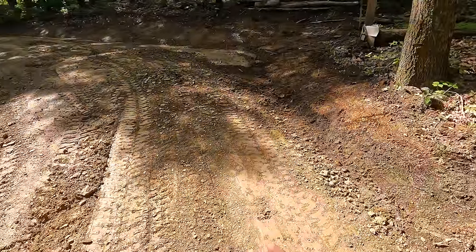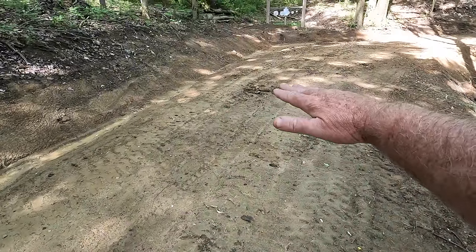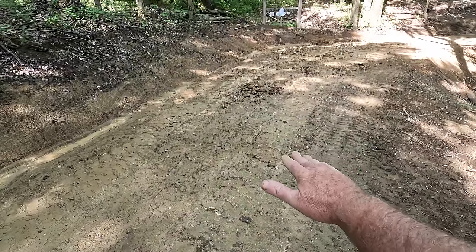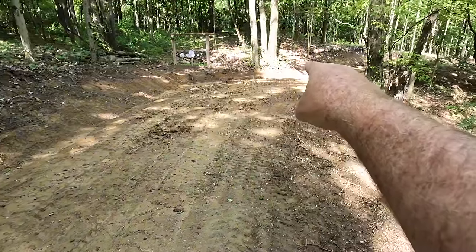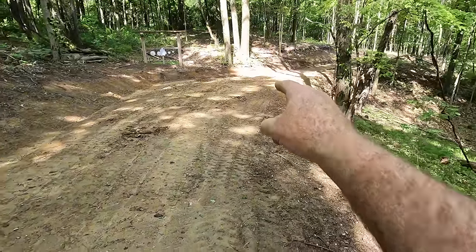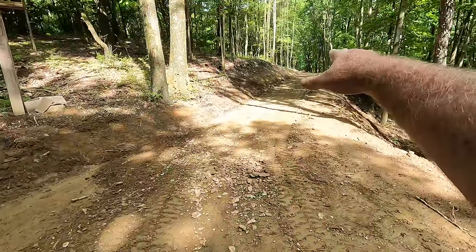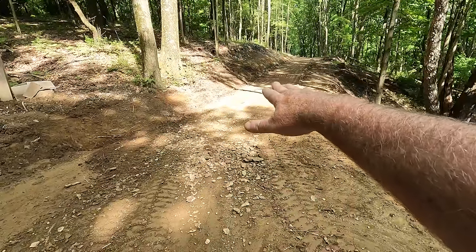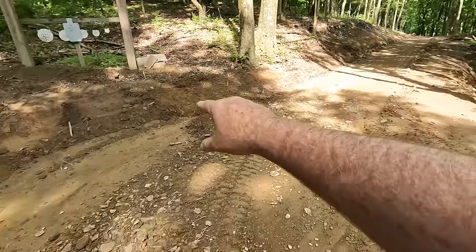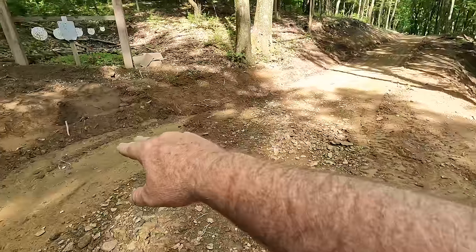Well, there's a couple ways I can correct this. Actually, there's three different ways I can correct this. The first thing I could do is cut all this down about 6 or 7 inches. And that would make my low spot in the corner lower than that over there. The other thing I could do, option number two, I could fill this in. As you can see, it starts to go uphill there a little bit. So I have some room. I could put some fill in there and get that about 6 inches higher than this right here. Rework my ditch. That way I would have fall down to this point.